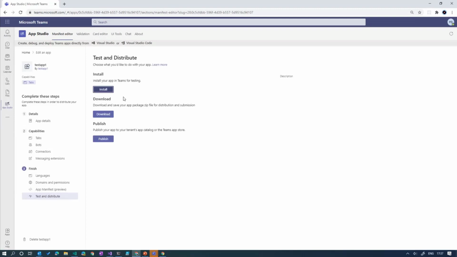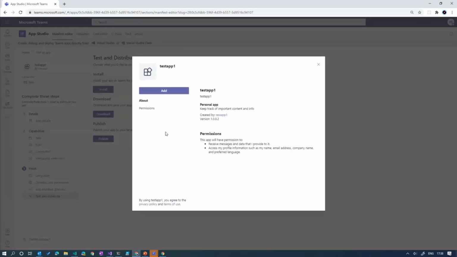Of course, you need to have permissions to do this. Not everybody can do this. So if you're not a tenant admin or a Teams admin, then this is not allowed in your company. It's going to be a little bit harder, but you can still download this package and maybe give it to some administrator in your company who can then install it. I can just click install because this is a demo tenant, so I'm in full charge here. I click on add and I already get my app running.